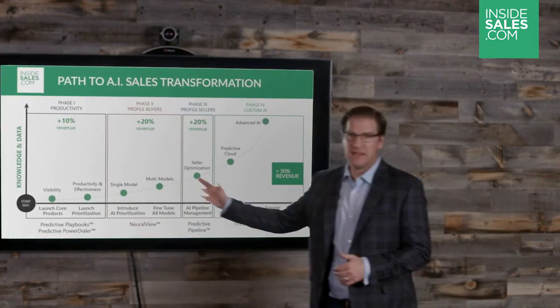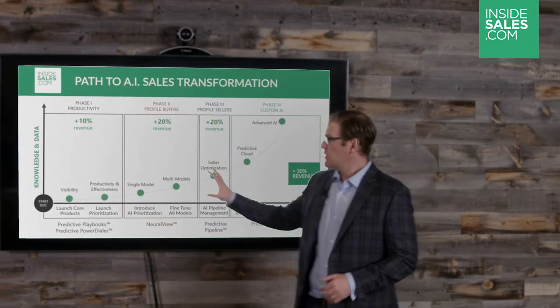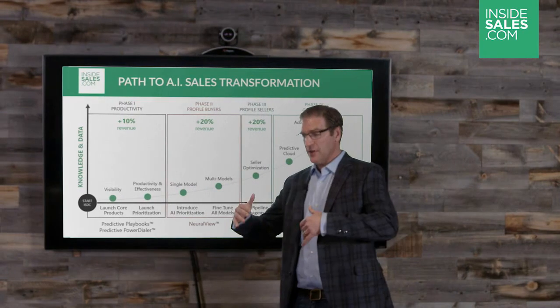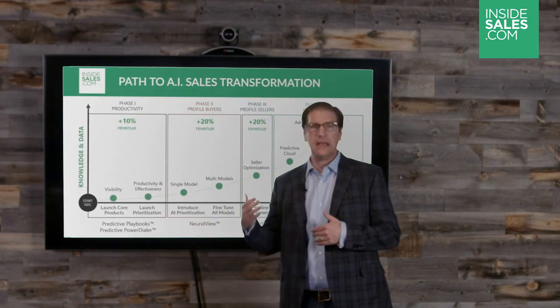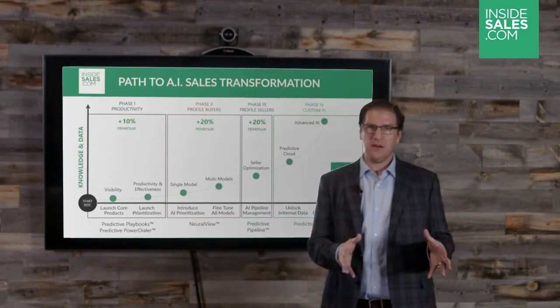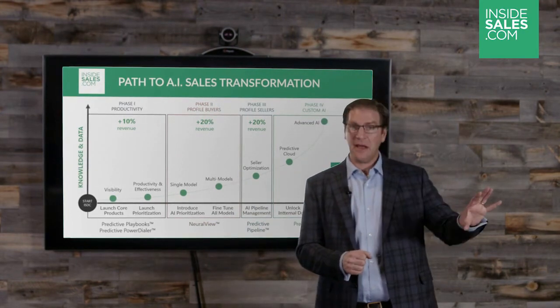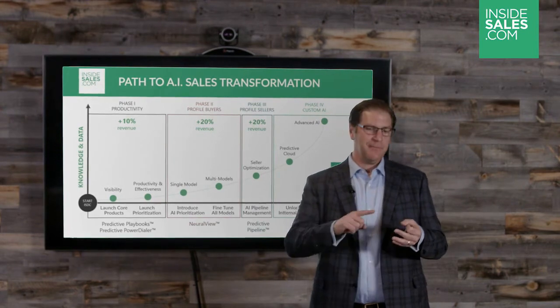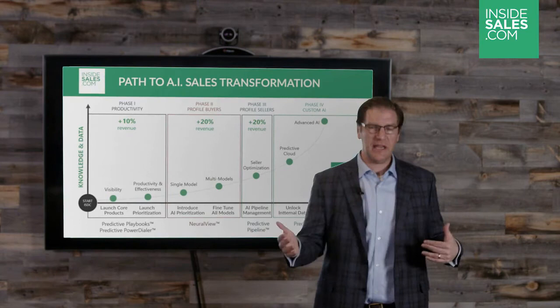And there's typically 4 phases in any AI sales transformation. You have a productivity phase that actually doesn't include any AI because you have to drive productivity and collect data to learn more how they engage. The second thing you do is you use predictive models then to identify who your buyers are, what their characteristics are, industry, geography, title levels, how they want to engage, things like that.